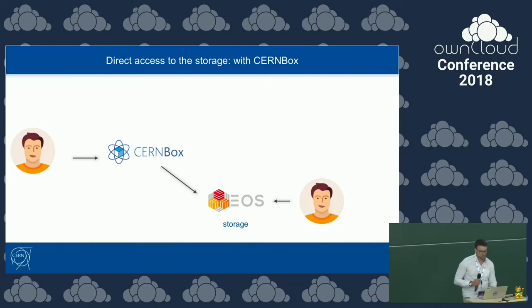So we take a shortcut. The shortcut was to remove this OC file cache dependency and rely on EOS for storage. EOS provides the synchronization features of ownCloud. So now user John can access the web and upload a file, and the file is in the storage, but the other way around is also possible. The user can mount the storage, manipulate the storage, and automatically the changes are also provided in the sync clients, and in the web interface.